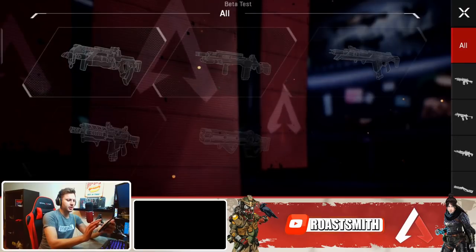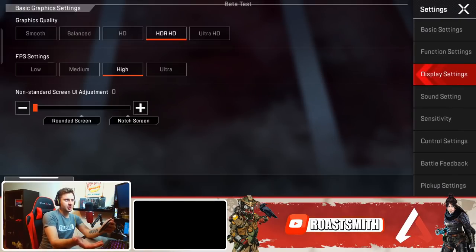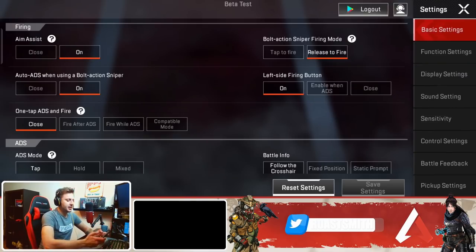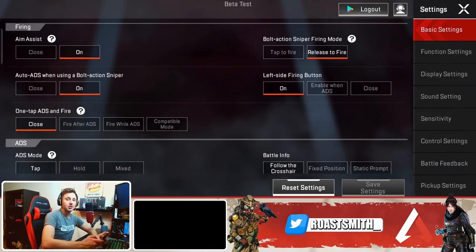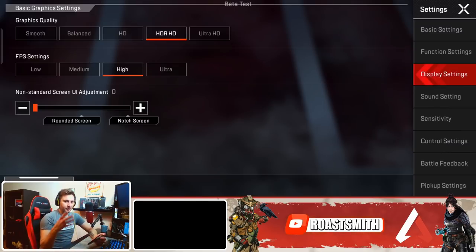Let me just go over to settings and actually see what quality settings we're rocking here. As you can see, guys, they've added graphics quality settings. I'm playing at HDR, HD. In fact, let's go over the settings quickly. We've got all of the standard basic settings. Everything is pretty much the same as the previous two betas, apart from display settings. They've added brand new graphics quality options and FPS settings. From what I've played of the game so far, I'm going to go over each one. So you've got smooth, balanced, HD, HDR, HD, and Ultra HD.